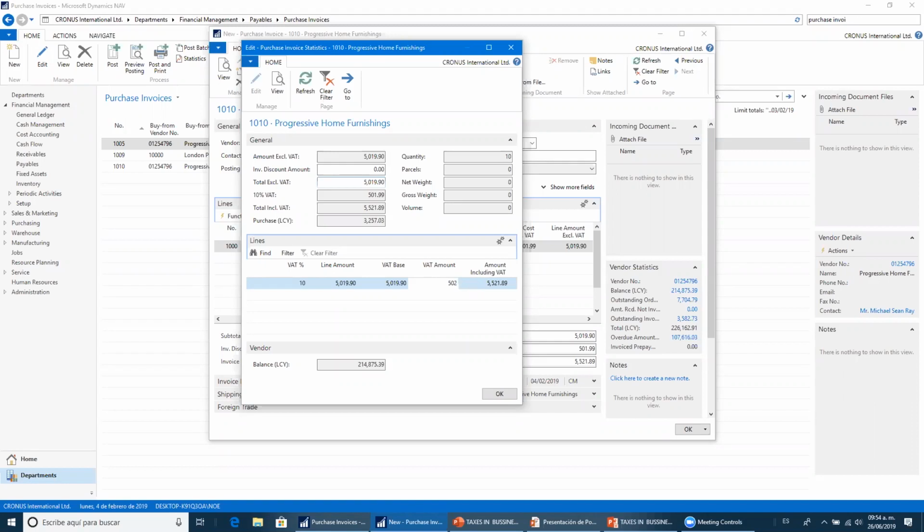And rounding up the total amount of this purchase. Excuse me. So the total VAT amount or tax amount rounded up will be 502.